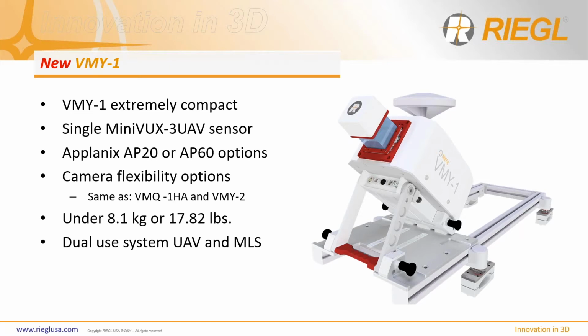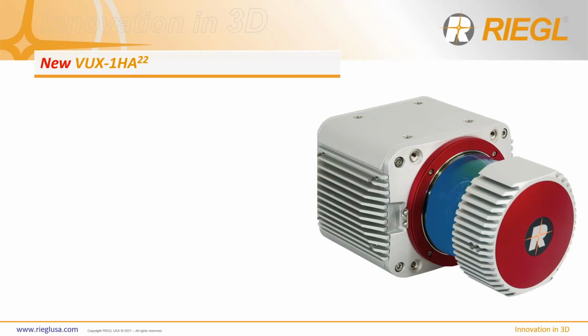So we also did what I like to call a supercharging of our VUX1HA. That's right, the VUX1HA has a new moniker, the VUX1HA 22 edition. And what did we do for the 22 edition? Well, my friends, we added a higher pulse rate, a 1.8 megahertz pulse rate to be specific. So this is going to decrease your point spacing even further than it already was at 1 million points a second. So it's a very tight point pattern. It's going to improve the lower end of our minimum range for the higher pulse rates. So that's going to be at the upper ones above 1 million. You can now scan targets that are closer than 1 meter with full confidence that you will achieve the VUX1HA performance specs of 3 and 5 millimeters respectively, precision and accuracy, of course.